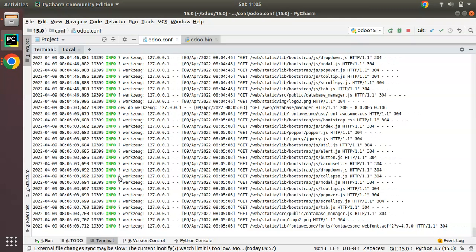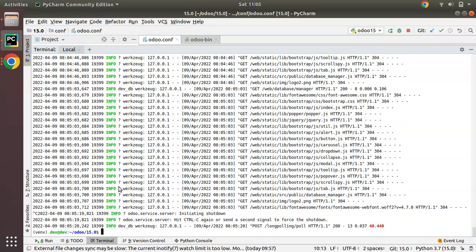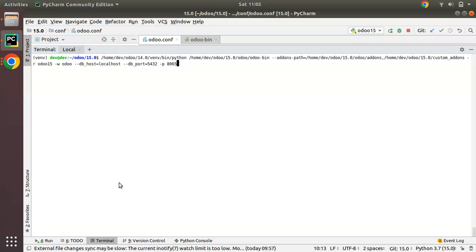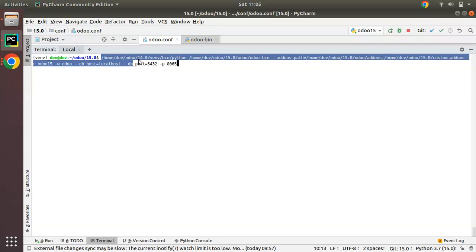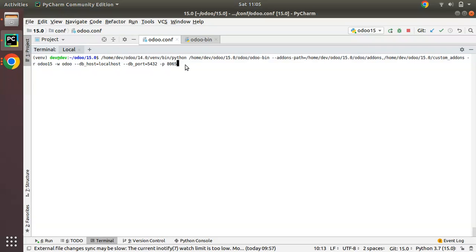I'll stop this execution with Control C, so Odoo will stop, and I'll clear the screen. Instead of running the command with all the arguments, I'll specify my configuration file.